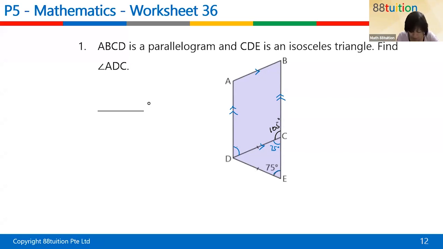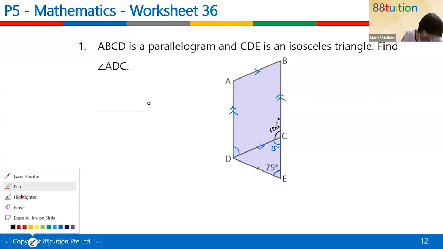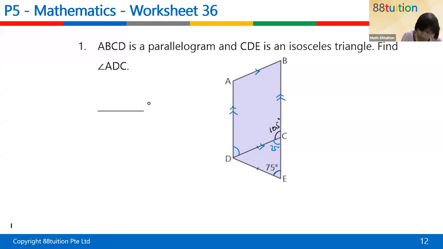So this one and this one, bottle cap. I use highlighter bottle cap. Okay, my bottle cap I want to do this way. Okay, so 180 minus 105. Actually, I have another shortcut. I realized something. If I don't use this, I can do this also. What is this called? A Z. Remember a Z? What do we call this? Alternate angles. So I don't even need this if I use alternate angles. Straight to the point. It will be 75 degrees.